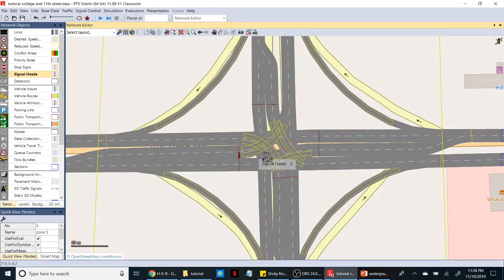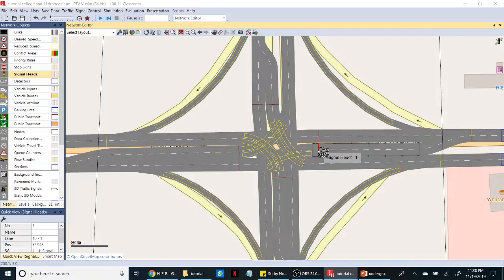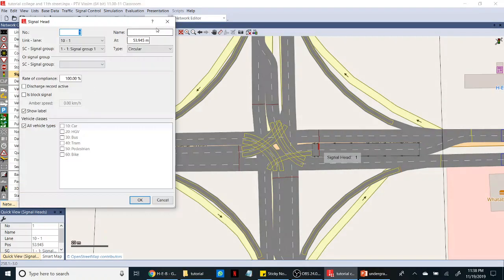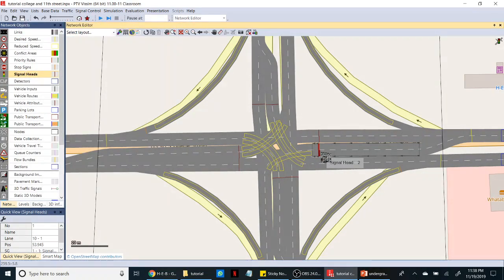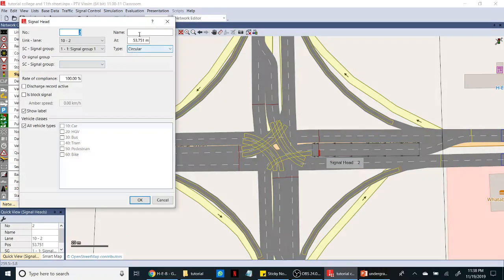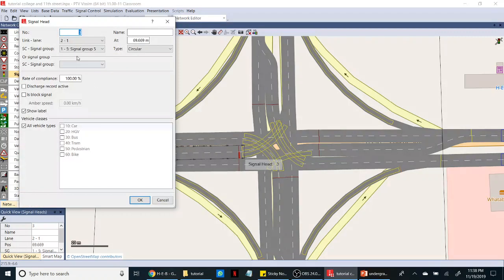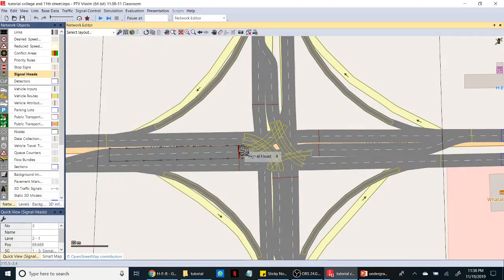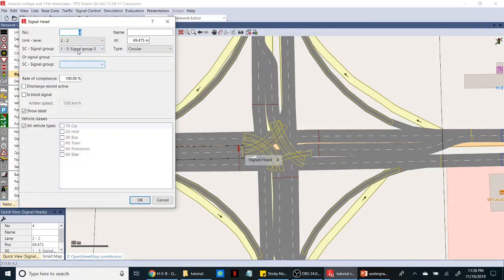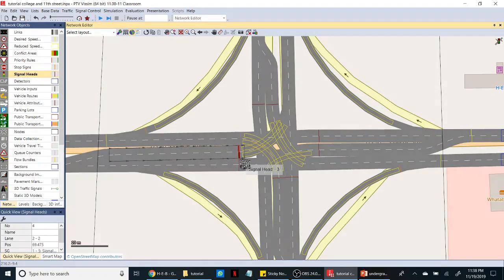After this, assign everything. Let's double check it is signal 1. It is okay. This one should be signal 5 because signal 1 and 5 go together. It's okay. And for eastbound and westbound through movement, I have assigned a 2.